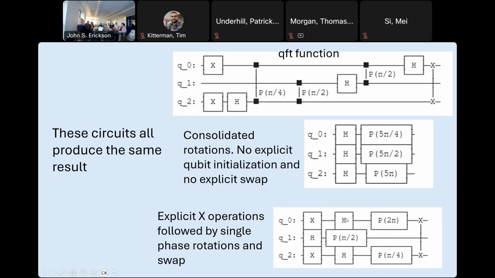And the lesson here is that there are many ways to build these circuits, and there are many combinations that you can put together in all of these phase rotations to get you to the same place. And one of the secrets, as I've been told, because I haven't had too much experience with it yet, when you're building circuits, is to minimize this kind of stuff as much as possible. Okay, it's the quantum equivalent of performance programming on a classical computer. It's trying to get rid of superfluous stuff.